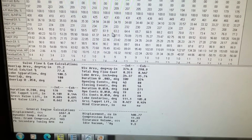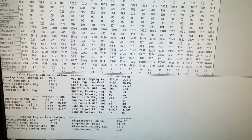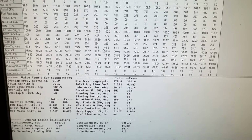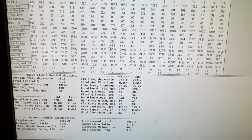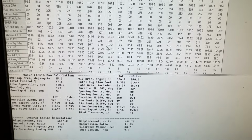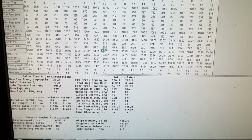I do spec camshafts, but no, I don't use this to spec camshafts. There's other stuff I use, which is much harder to get into. This will kind of get you there. Like if you're totally in the dark on which one to go with, you could use this program and it'll probably get you something close, but not really. I mean, it'll get you close. I should say it'll get you better than a lot of the internet cam gurus, but it's not 100%. I can promise you that.